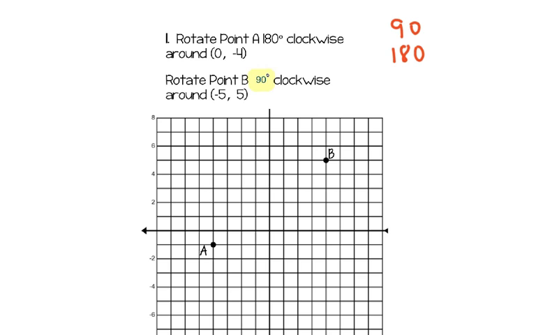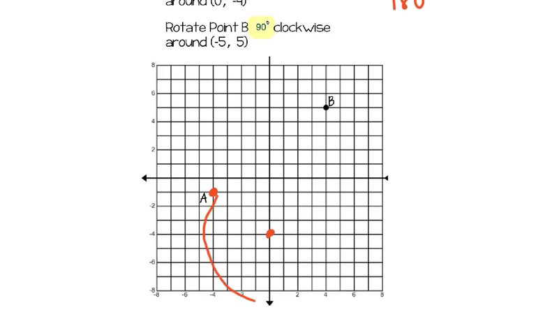For the first part of number 1, I'm going to rotate point A 180 degrees around the point (0, -4). So this is going to be my center, and just visualizing what that's going to look like, it's going to be going like that. And so I'm going to look at my slope, -3/4. I think it might help if you write the slope down, literally write it on your paper, and then write the opposite reciprocal and plan it out. Actually, on this one, we don't need the opposite reciprocal, do we? Because we're going 180 degrees. So I'm just going to go down 3 and over 4 more, and there's my A prime.